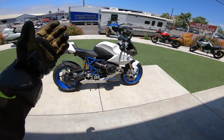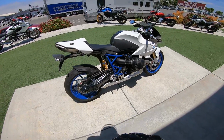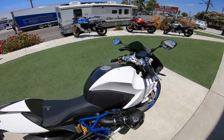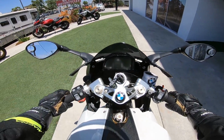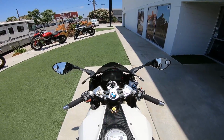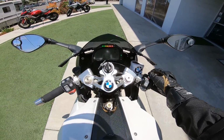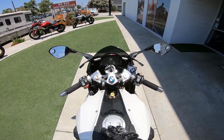Olean suspension, which has just been recently resprung. It's just been serviced, and the valves have just been checked. It was a very, very hard bike to pass up on. Like I said, I've always really loved this bike, so it was definitely something that I wanted. So let's get this thing fired up.